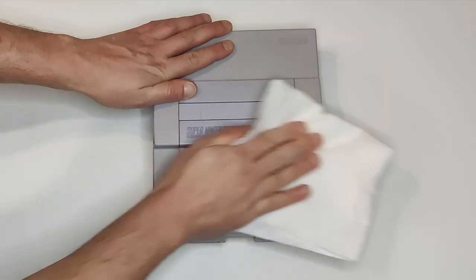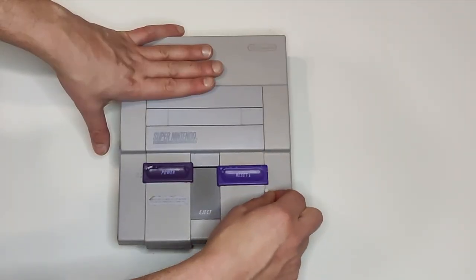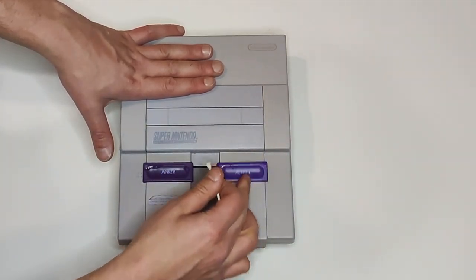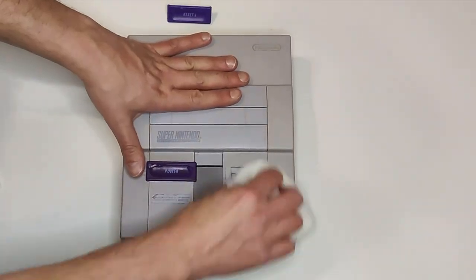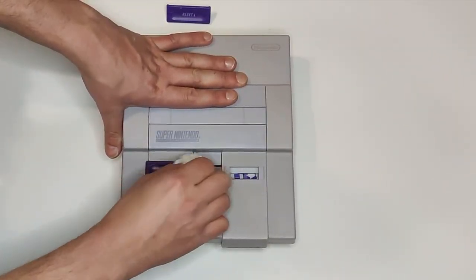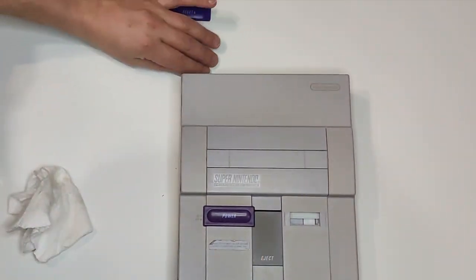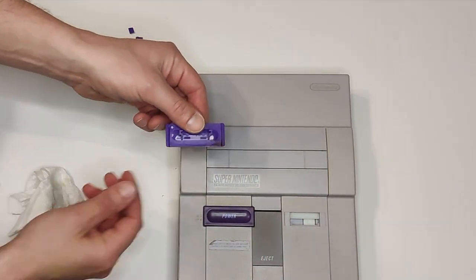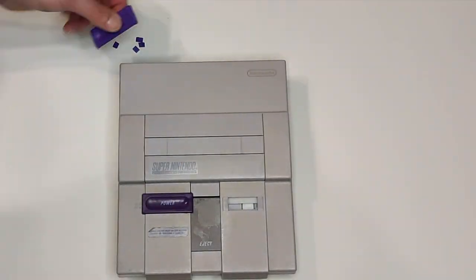First things first, I'm just going to wipe it down with some Mrs. Myers, just for good measure. Looks good. I'll clean around that reset button — it still seems loose, so let's inspect that further. So it just comes off, and the little clips on the bottom of it are broken off, which is kind of a bummer, but it's not that big of a deal. We'll save those and make sure I don't lose them. As you can see, they just clean broke off the bottom of it, which I've never seen before. We'll get a little bit of Goo Gone, clean some of the harder scuffs and scrapes off of it.